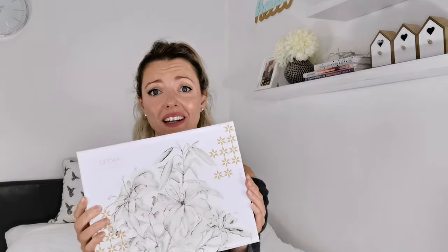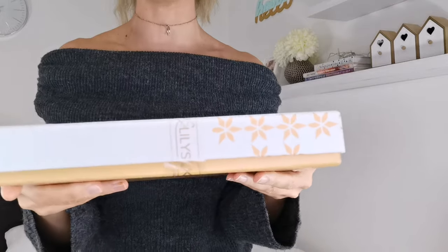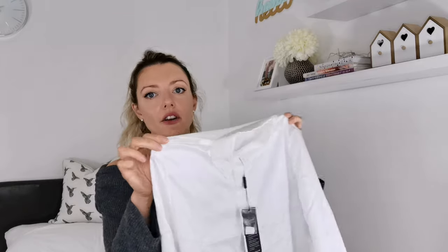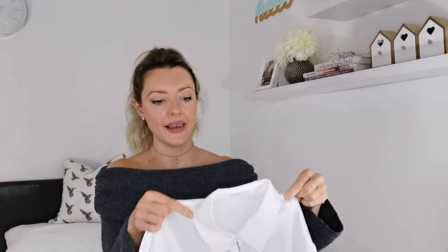So this is how the LilySilk items are packaged. I think this is really nice — it looks really plush coming in a box and when you open it up it's all wrapped in tissue, so you get that high-end experience. For my first ever silk shirt I wanted something really classic and plain, so I went for white. I always think that having a bit of white or cream or ivory next to your face just adds a bit of extra light and it's quite flattering, as long as you get the right shade for your skin tone.